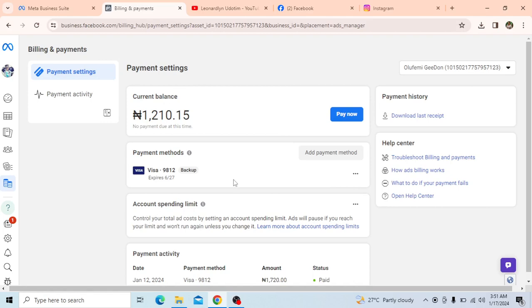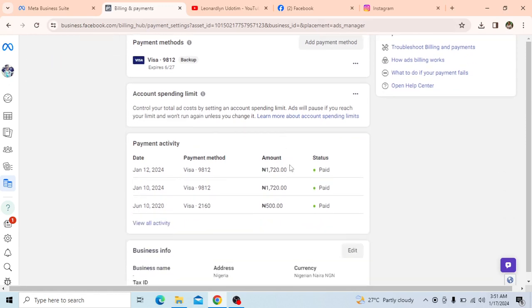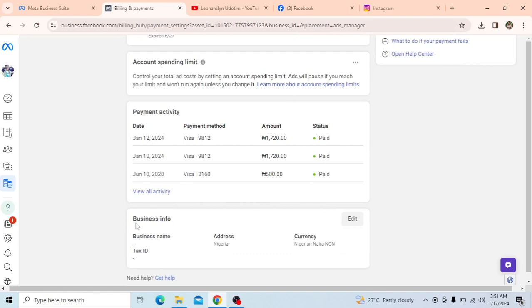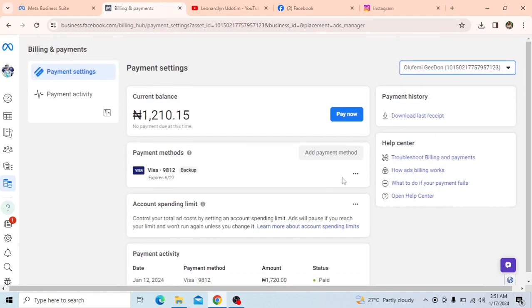Now let's see if we can make any changes to the amount we get. This Meta Ad Manager is still a very new platform. Every 6 months maximum, there is a new update. As at the last time I checked, it was impossible. But let's check now. It's not up to 6 months, but who knows, they may have found a way to adjust that. I came here, and I didn't see anything as such.